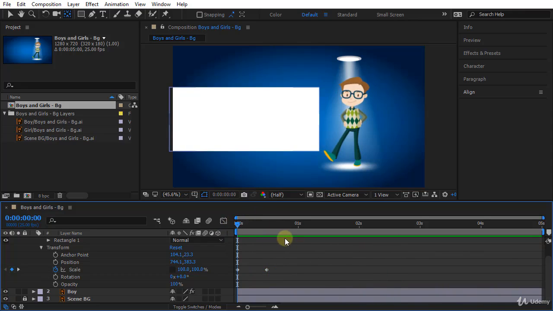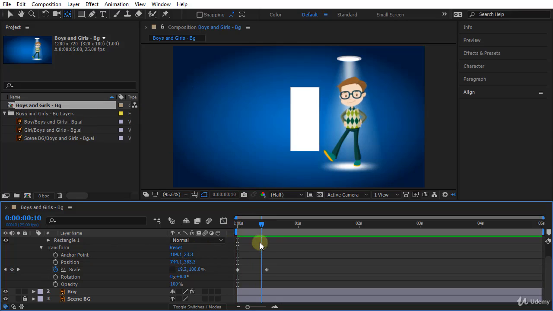Well, this is fine, but not that fine. We want to make it more interesting than that. Let's say you want to animate also the position. So you make the rectangle come from the outside to the inside. So let's go now to the half second. This is where we want our shape to be.